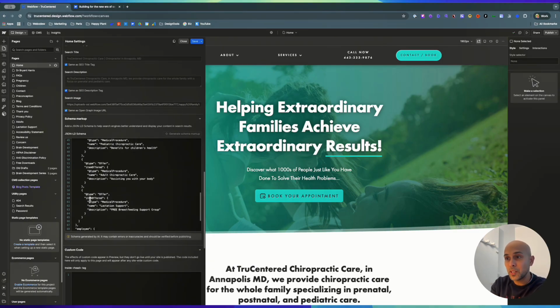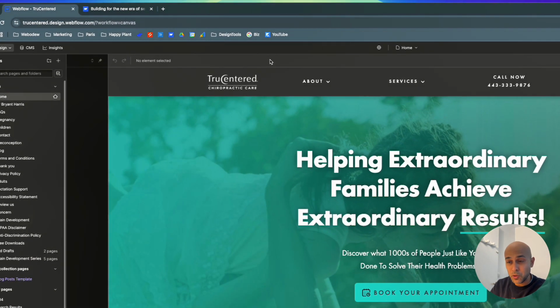So even showing the offers, something that it can provide people. So you have here different types of procedures, lactation support. I mean, this is great. Who the employees are. This is a lot of information. And so for someone to do this, they have to really study. They have to really understand schema, all the possibilities that are out there. Here, just in one click, it's giving a lot of information. So I find this is super powerful. So I'm going to go ahead and save that. For sure, we can use that.